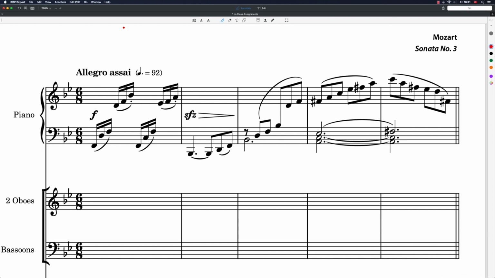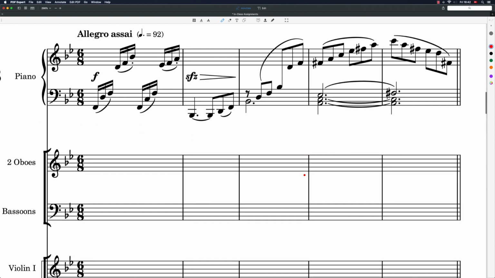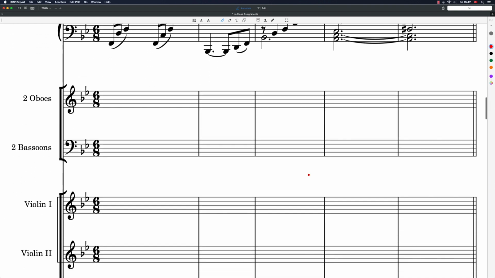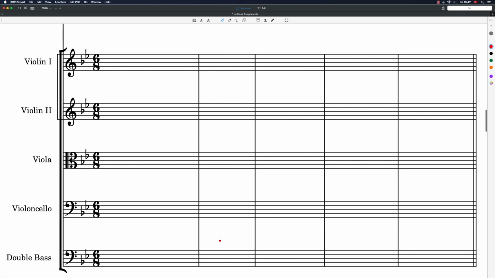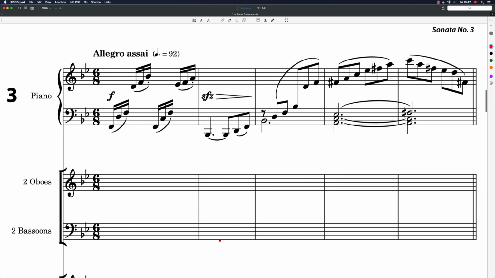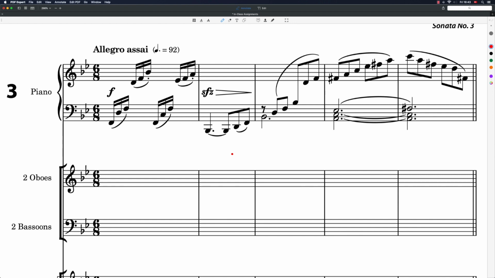The second assignment I'd like to talk about is an excerpt from a sonata by Mozart. The instrumentation is two oboes, two bassoons, and the string section. There are multiple options, of course. There are particular things you should be careful about. I'm going to present my choice now. I would give this figuration to the strings.